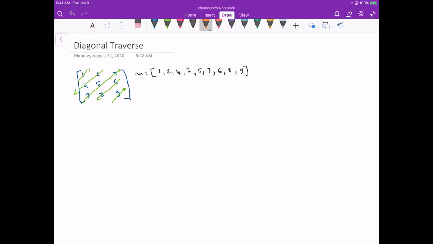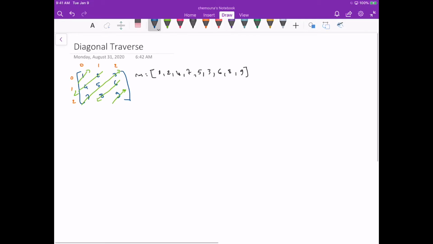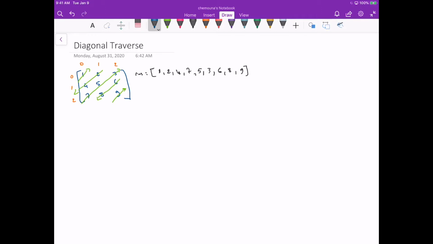Now we can make a couple of observations that are known about diagonals. If we take the indices 0, 1, 2 and mark the matrix with these indices, the first diagonal has the coordinates 0, 0, right?